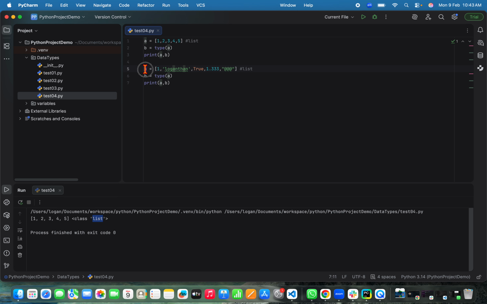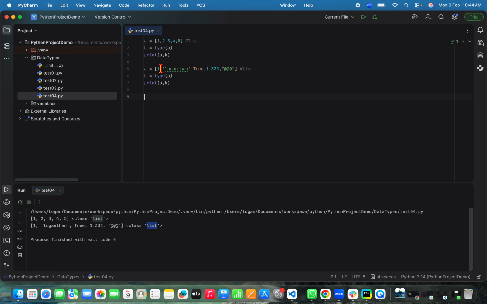So this list, the list that I'm creating in the row 5, it has different data types, right? It has elements of different data types, but even then it is able to hold all the data. So as you see, this is also list, and it is printing all that it holds. So I can pick the values from here by using index.